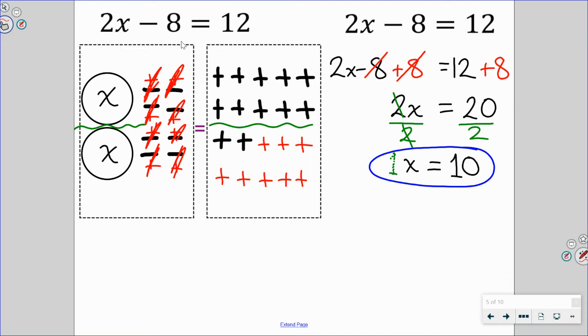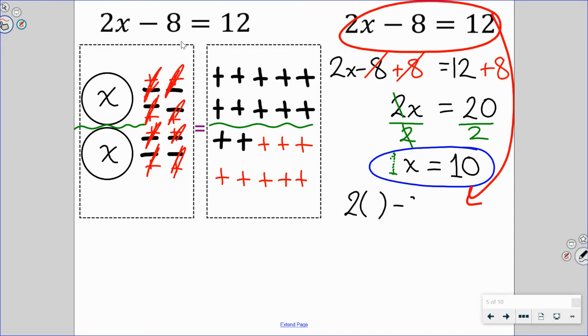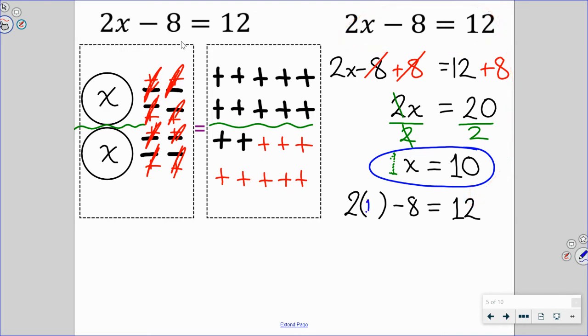What we're going to do is, you guessed it, take our top equation, recopy it: 2 times some number x, subtracting 8, is equal to 12. But we don't think x is unknown anymore, so let's go ahead and substitute what we know, and let's find out if it works. Again, I would encourage some of you, don't let your brain cheat. Cover that up. 2 tens is 20. 20 take away 8 is 12. And look at that, 12 is equal to 12. That is a true statement.